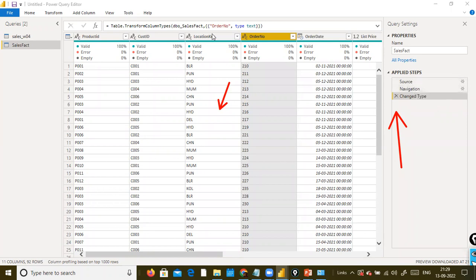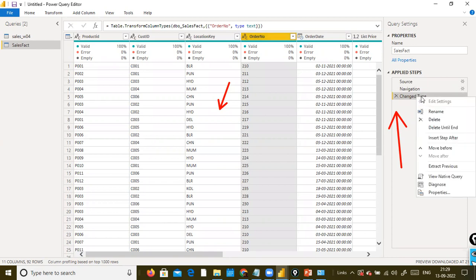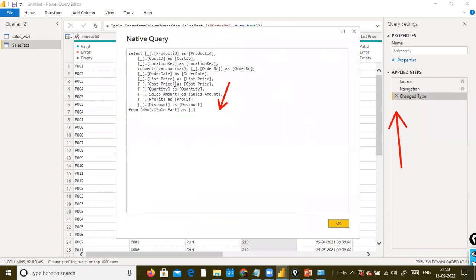These two steps were generated by default by the Power Query Editor. The only step we have done is this one, where we just changed the data type. Right click on it, keeping the cursor over this step, and you can see View Native Query. When you click on it, you can see the query for this table.